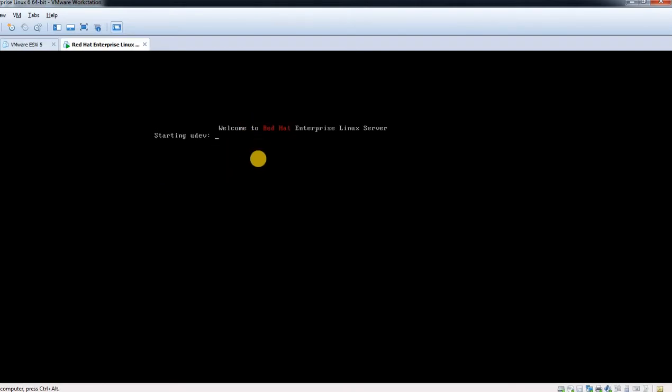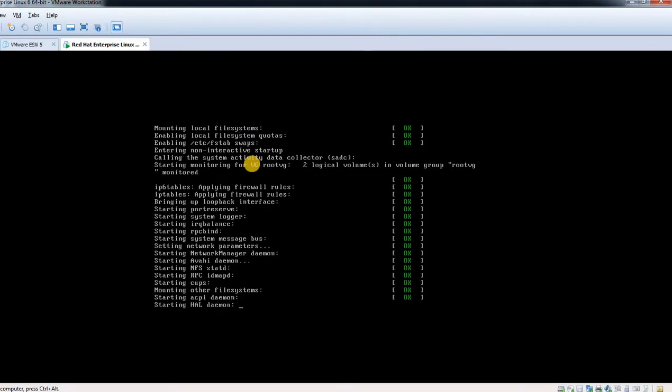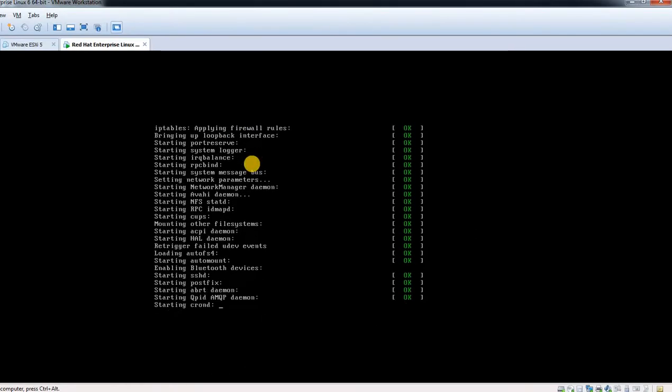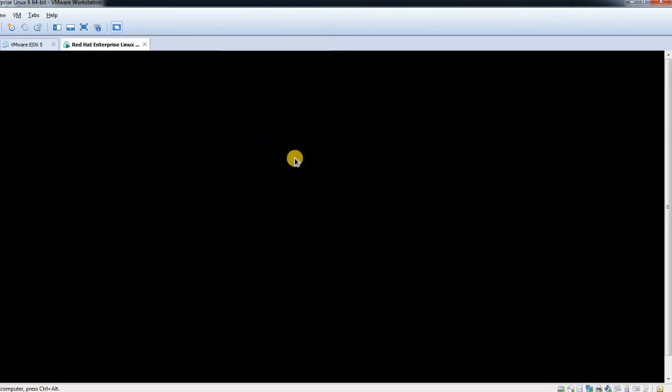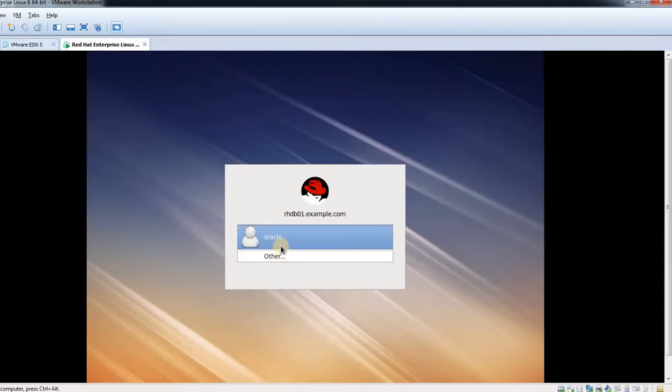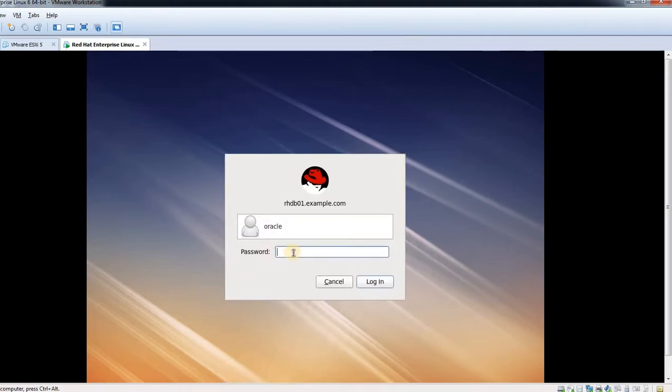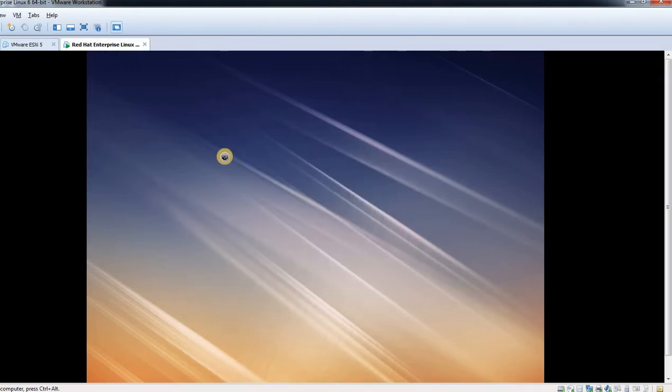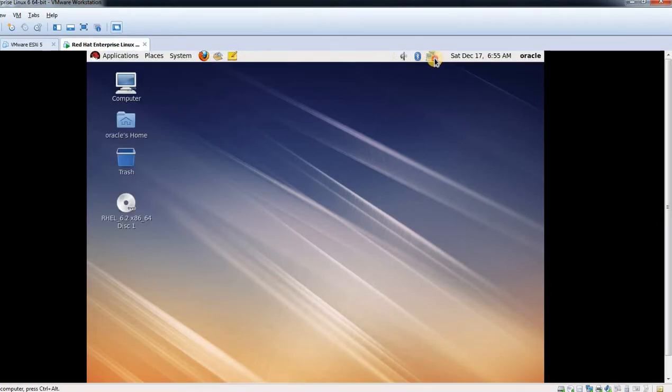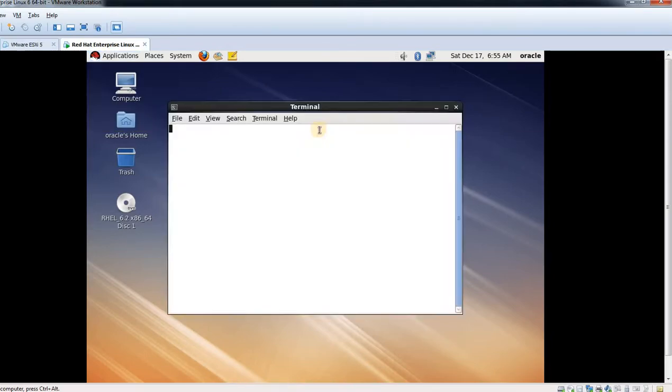Okay, it's trying to boot up, and it will not start the database because we haven't set that to start while boot. I'll show you that file. Okay, so let me log in first. Enable my networking, open a console and switch to root, and there is a file called oratab.